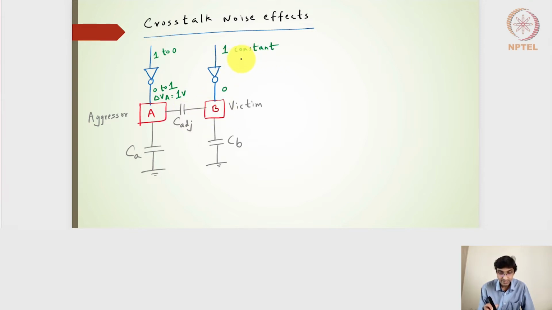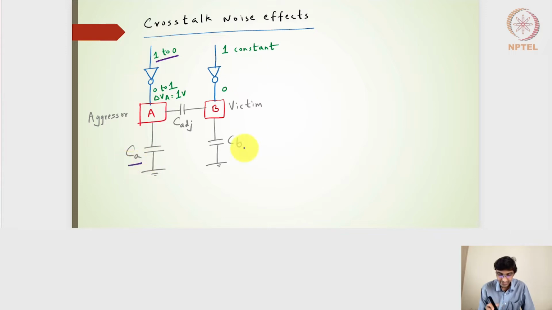The input to wire B's inverter driver circuit is held constant at logic level high, so the output is held constant at 0. That means the wire connected to the output node is pulled down to the ground via the always-on NMOS transistor. Here, there is a change in the input of wire A from 1 to 0, and that's why the output changes from 0 to 1. We need to know what kind of effect it will have on wire B, although wire B is connected to the ground via the NMOS transistor.